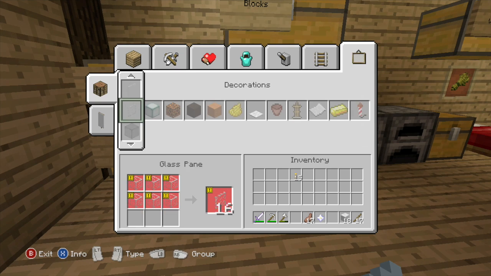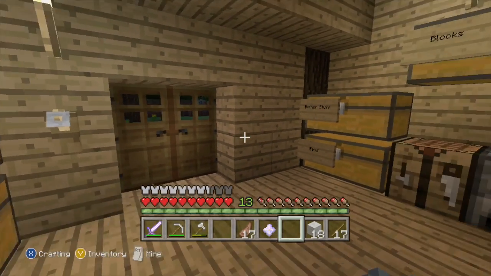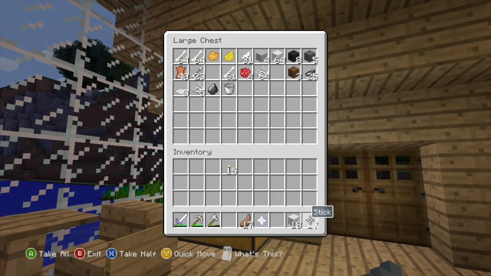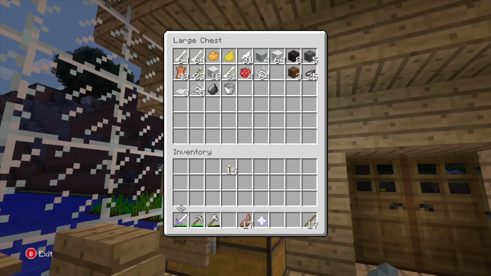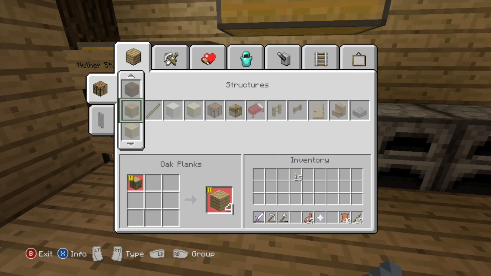Alright, where's the item frame? I'm getting lost in the crafting table. That's a painting. Okay. Oh, I'm so stupid. You guys are probably screaming right now in the video. You don't make item frames with wool. You make them with leather, which we actually are getting low on. Oh, we got a ton of leather.